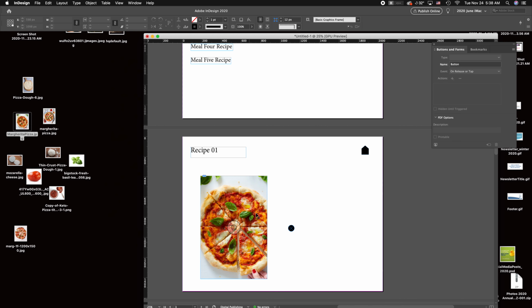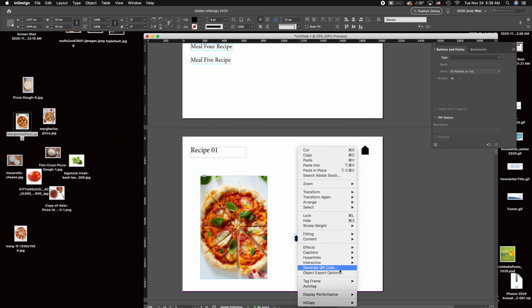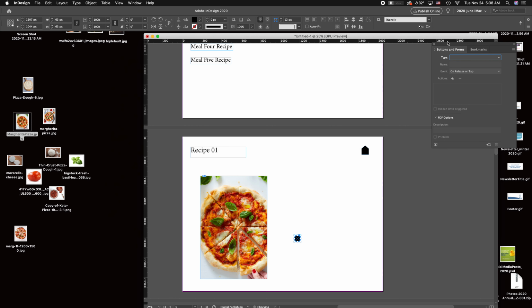But I just want to show how you would set this up. So we have my dot here. That's going to become the button. Write the button, and then I need three of them.